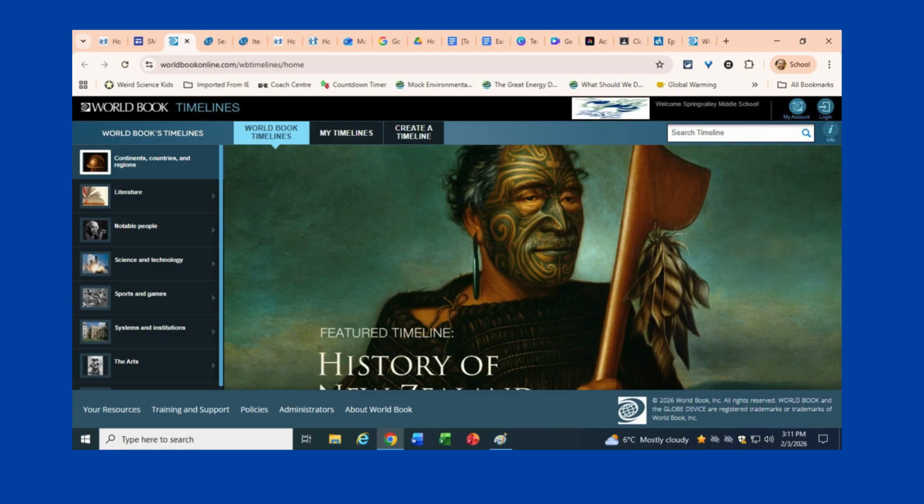And so when I get into it, I can choose over on the left to try and find information under different categories. So I'm going to choose the category that will give me information about continents and regions.